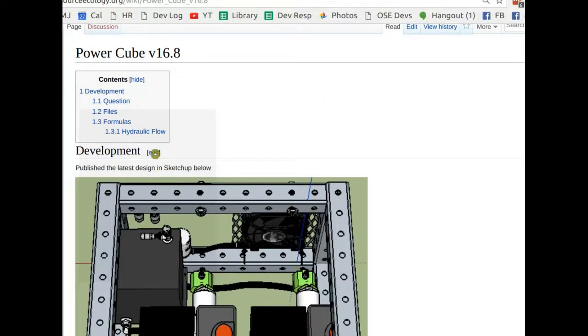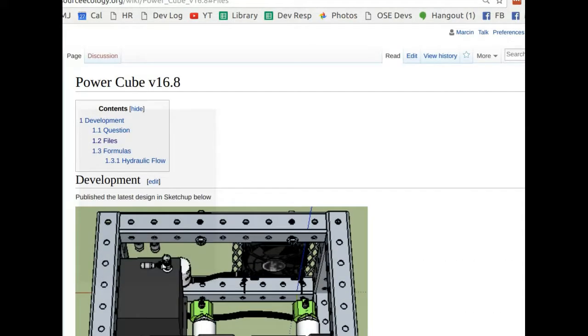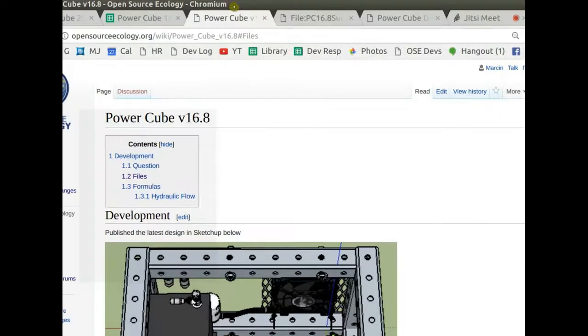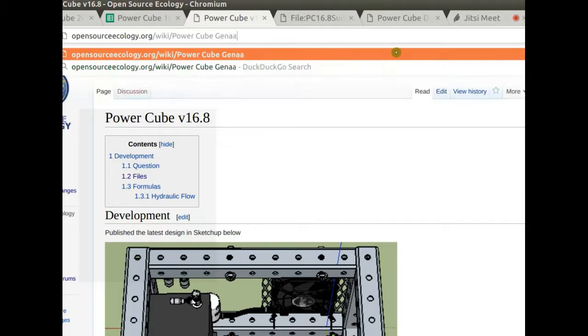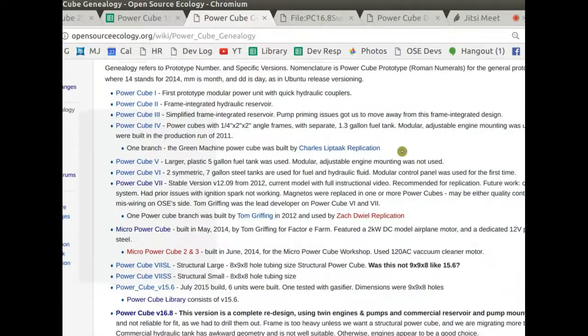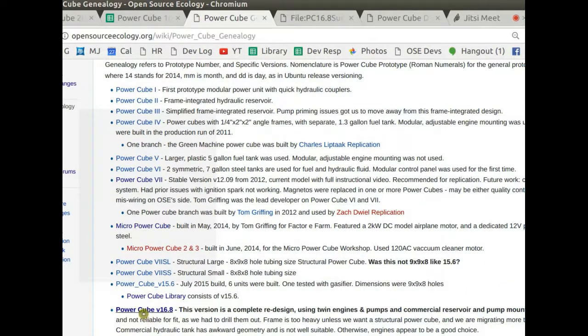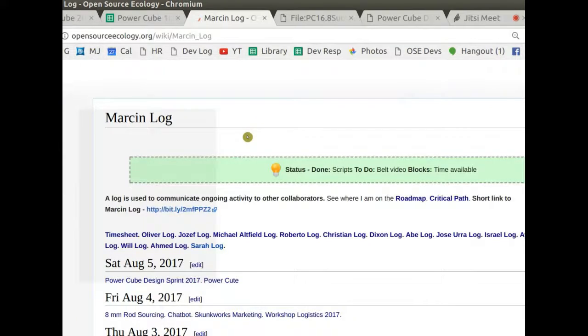Where's that file for it? Files: BOM, PDF, working document, wiring diagram. I don't see the file there. What's going on here? That file's not on the PowerCube 16.8 page. Let's see if I can find it in my log somewhere.